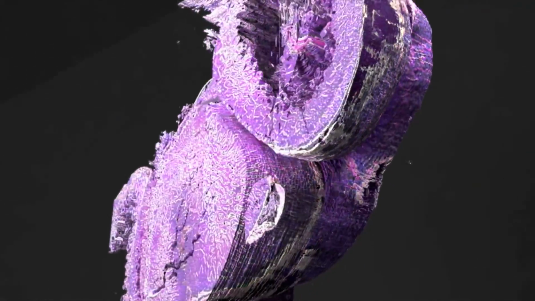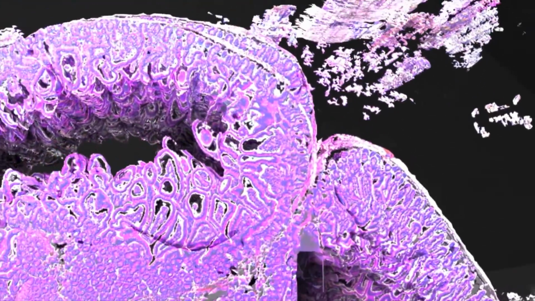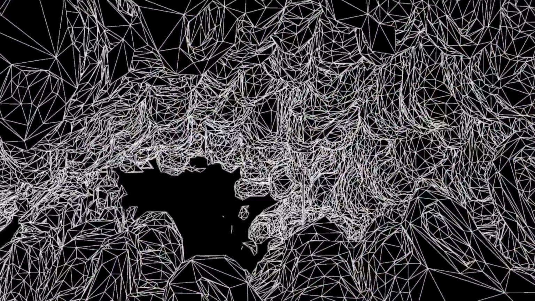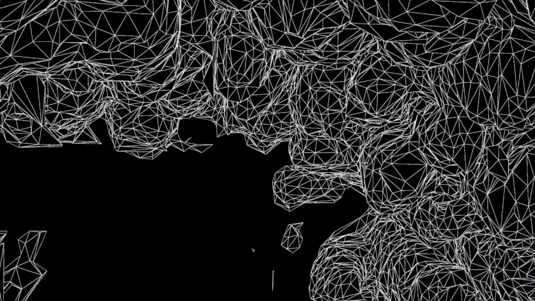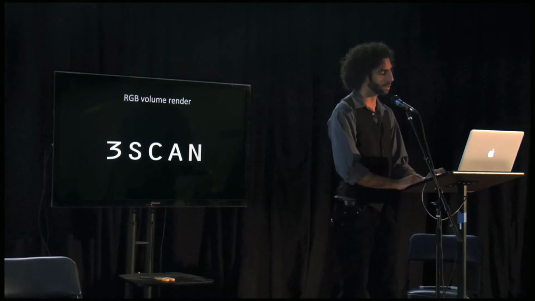So with these techniques, we can actually start to look at the 3-dimensional structure of tissue at unprecedented detail, at micron level resolution. This allows us to go in and see, yes, this is actually a tumor with great fidelity. This can be used in drug screening. This could be used in a lot of different techniques for 3-dimensional analysis.